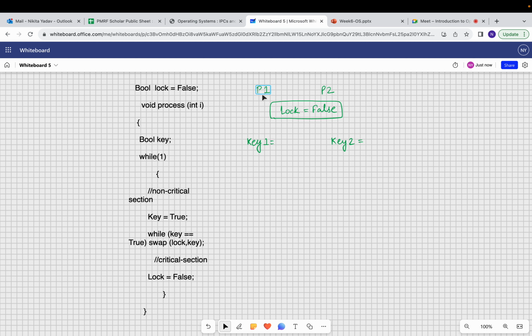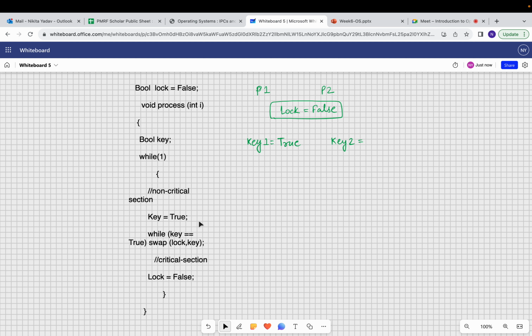So let's say process P1 is executing and process P2 has not yet started. If process P1 is executing, it starts with key equal to true, so we set key equal to true here. After that, it has the while statement: while key equal to true, swap lock and key.